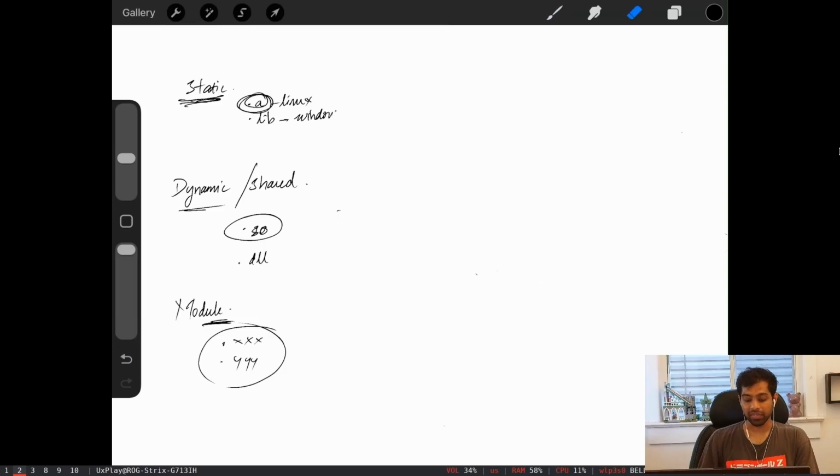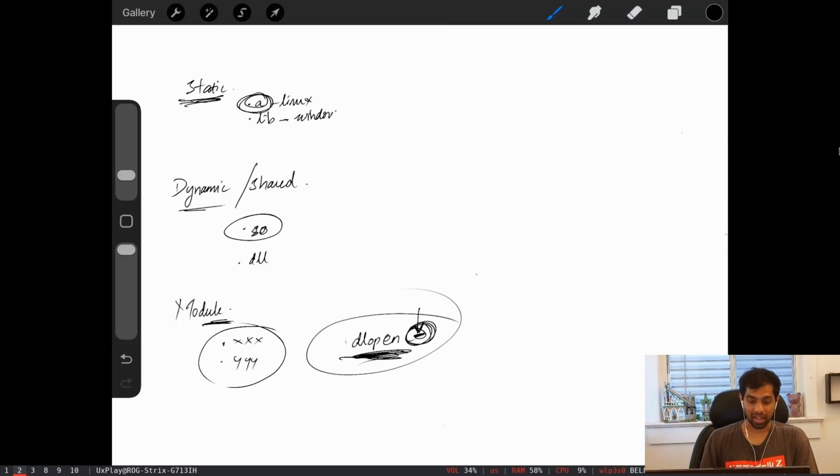And we finally have something called a module library. I'm not exactly sure about the extension, but typically what happens is you can load some of the libraries in the language itself. When you're writing your C++, you can say something like, I don't know, it's called dlopen apparently, and you can specify where the library, the binary file, is, and when this instruction runs, it will find this library at runtime and load it during runtime, right? So I assume that this is slightly slower than the other options, but I'm not really sure. Please don't come at me in the comments.